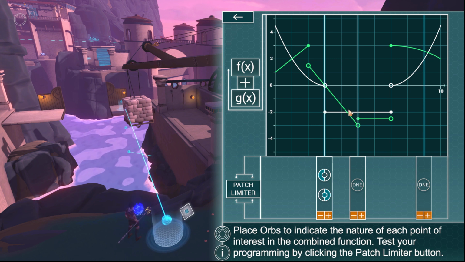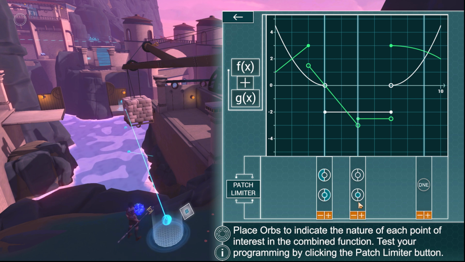So here, it's the opposite. Oh, F is the white one and green is the G. Oh, I said it backwards earlier. The green was continuous, the white was discontinuous at the first one. Now it's the white's continuous, the green is discontinuous. And notice that if I add the white to the green here, it's going to be a bigger number than adding the white to the green on the left side of this critical line here. So I'm going to need 2 orbs.